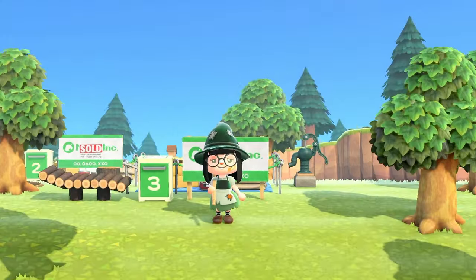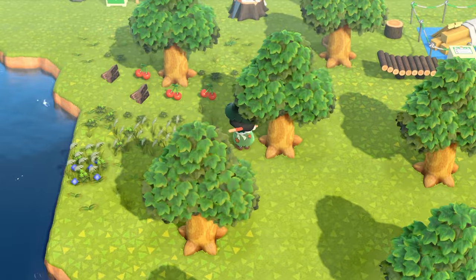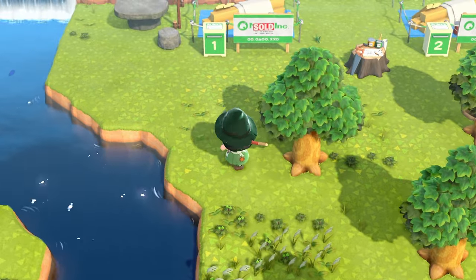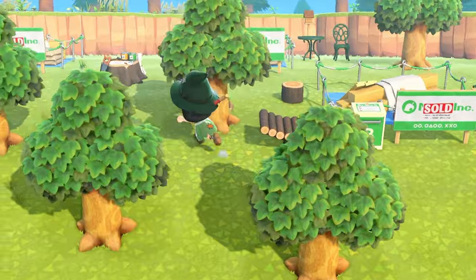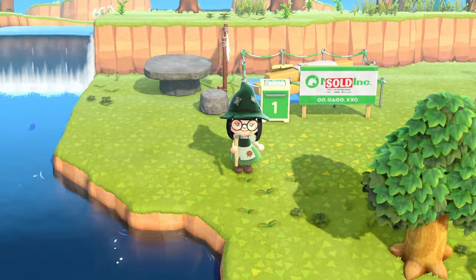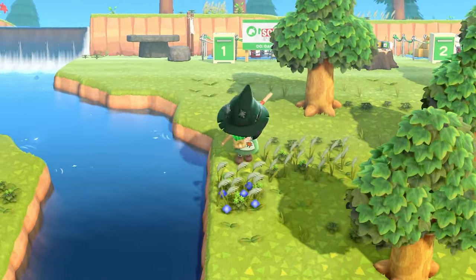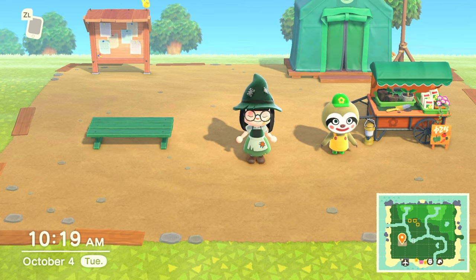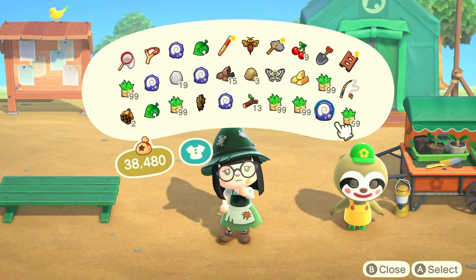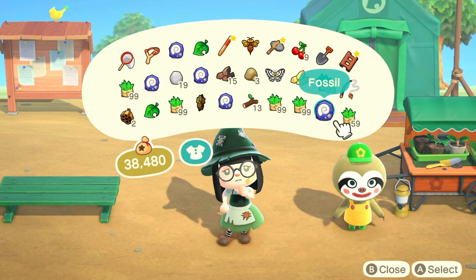We have Nan! Nan actually fits our theme pretty well, so I think Nan is the best one out of these three that we got. I know you can technically reset these by logging out before the game auto-saves, but I don't really care enough to do that. I'm going to go ahead and run around picking up all the weeds, then I'll meet you back at the plaza to sell them all to Leif. I went ahead and deweeded the entire bottom layer of the map — I left the top layer because I was getting bored and my pockets were basically full.